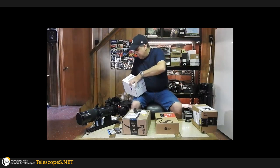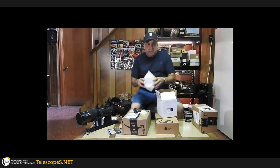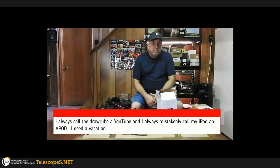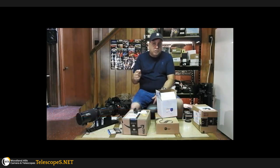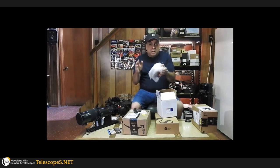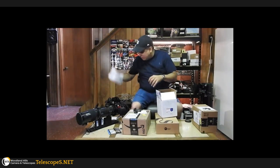This is from Moonlight — it's a one-and-three-quarter-inch adapter extender. Right now my draw tube is about four inches out. When I was pointing really low toward the Lagoon Nebula at about 20 degrees high, all my stars were elongated across the whole field. That might be a sign of bad guiding, or a sag issue from the draw tube. It doesn't hurt to put an extension on and bring the draw tube closer in.